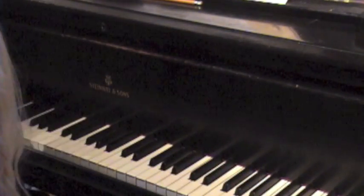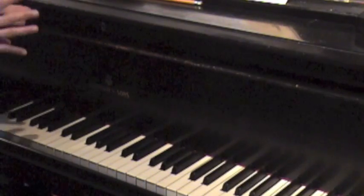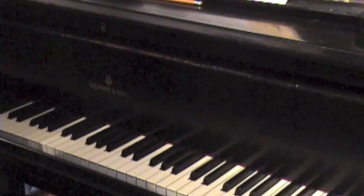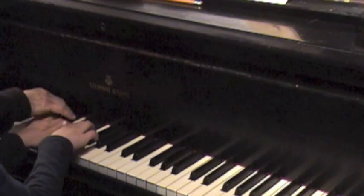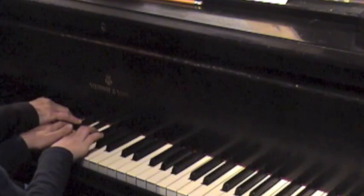I love to sing. Do you ever sing a lot? Singing is very important. You know why? It helps you to shape the music when you sing it. Of course, you'd always want to sing over your playing. When you're first learning, it's an important thing to sing. Okay, now we're going to do the whisper. Okay, so you're going to prepare. 1, 2, soft now.